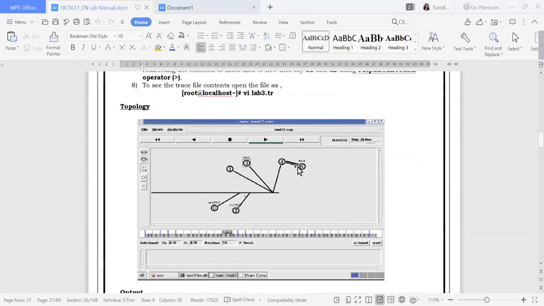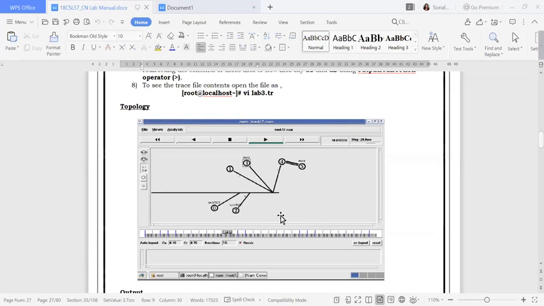Next, what are we going to do? If there are 6 nodes, we need to start the nodes from N0 to N5. So here you can see N0, N1, N2, N3, N4, N5. I have to decide which node I will take as source node and which node I will take as destination node. How many source nodes and how many destination nodes you take is also your choice.